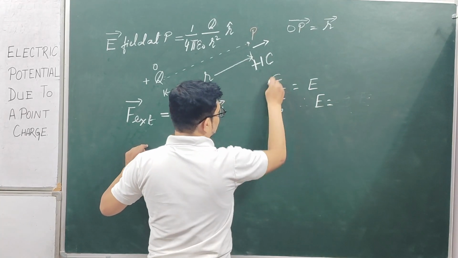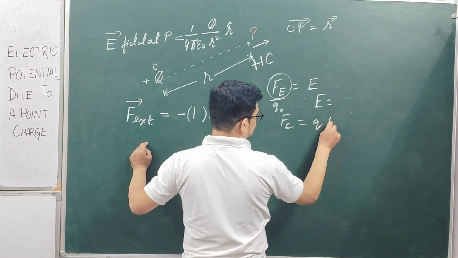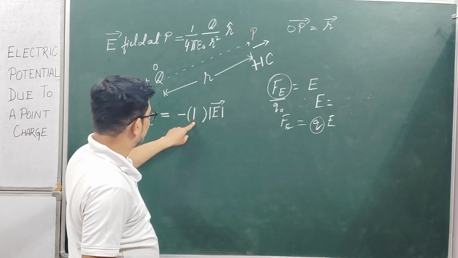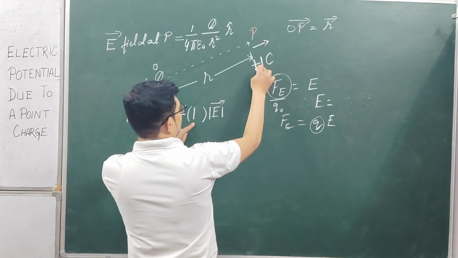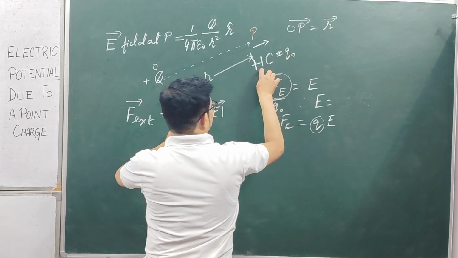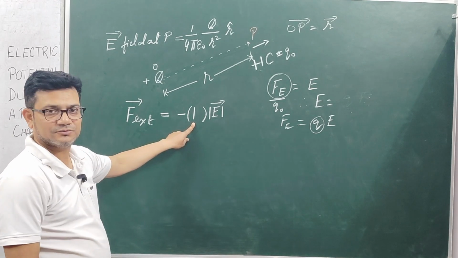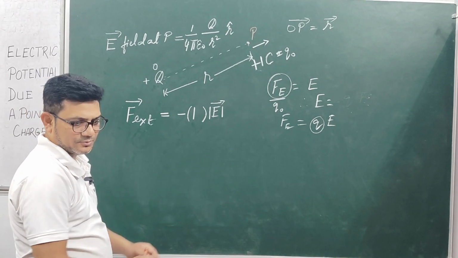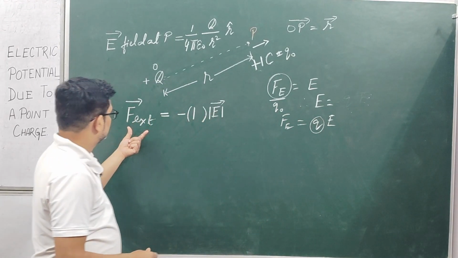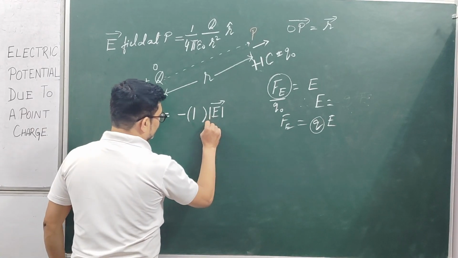So therefore this force is equal to Q times E. If it equals Q times E, that's what we are writing here. We are taking this test charge, Q naught, which is the test charge. We are taking unit positive to match the definition of it, right? These were just for you to know how this relation comes. So this is what we are getting. Now we have related this external force with this one.